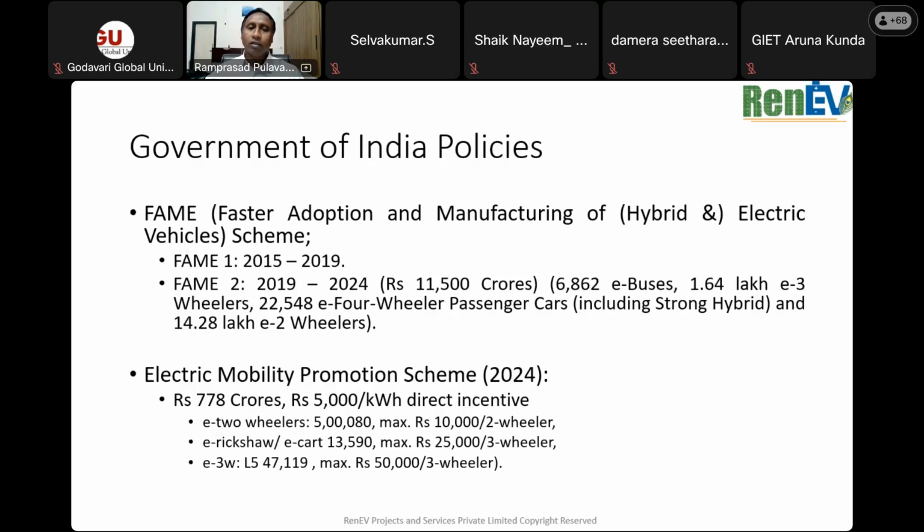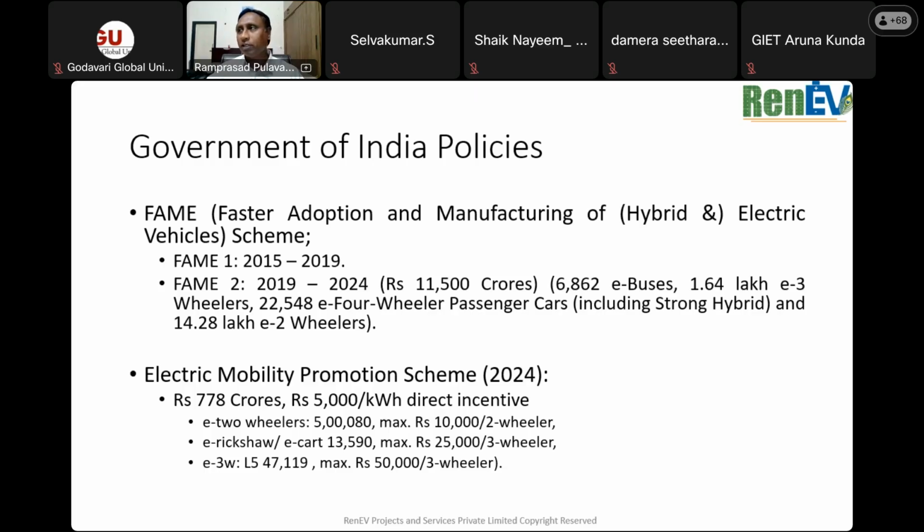Plus, it was like a push. There was a push from the government of India so that the consumer buys electric vehicles. Now it has become a pull market, in the sense that the push phase is over from the government of India side. Now automatically people are going for an electric vehicle because of a couple of reasons which we discussed yesterday. Now the quantum of subsidy has reduced.